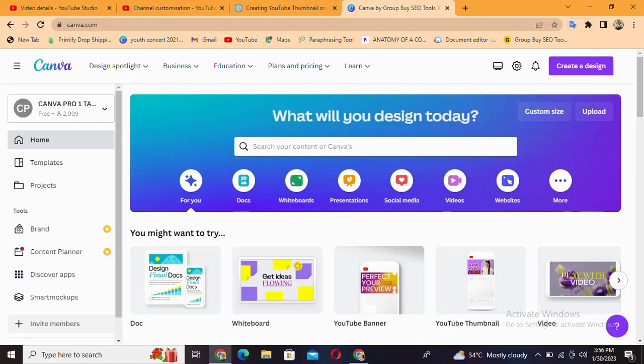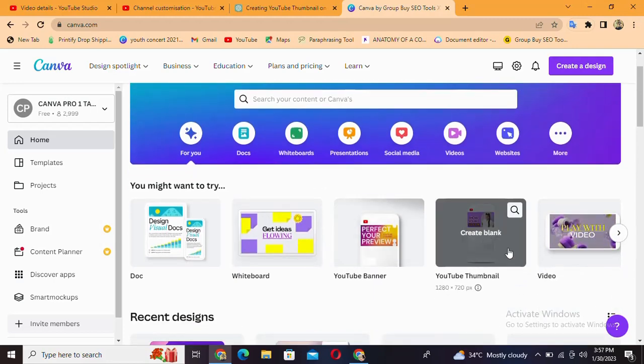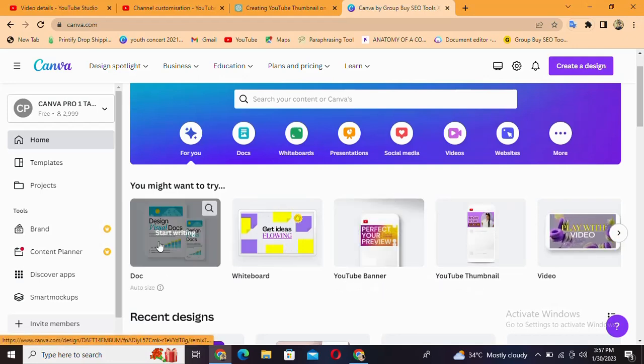So step 1 of 6, the very first step to create an eye-catching thumbnail for your YouTube video, is to log in to your Canva account. Log into your Canva account like this. I've logged into my account like this. And for a newbie, you can just come here and you can see YouTube thumbnail, YouTube banner, whiteboard.